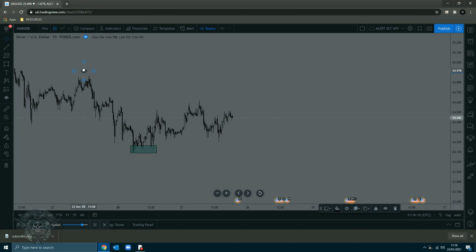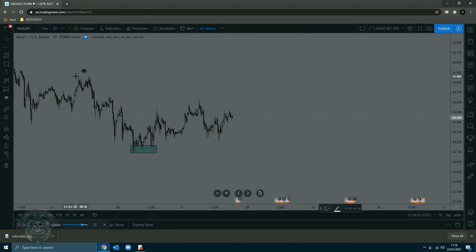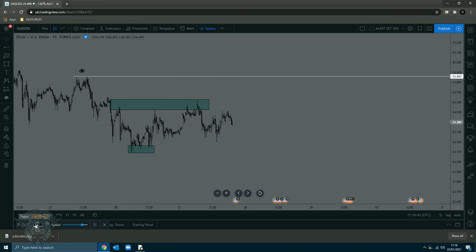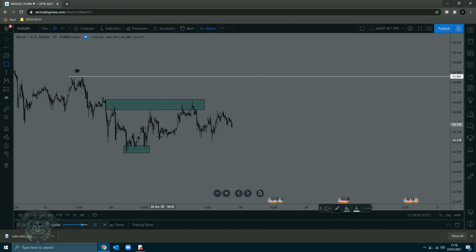Okay, so I'm just going to drop a line on this point up here as a level of interest. Then what I want to show here is, if you look at these levels here, can you see the bounces all the way along here? So you've got a bounce there, one that comes just short there, bounce here, then we pulled off there. So you're going to start getting selling interest there. You can also see levels of support here.